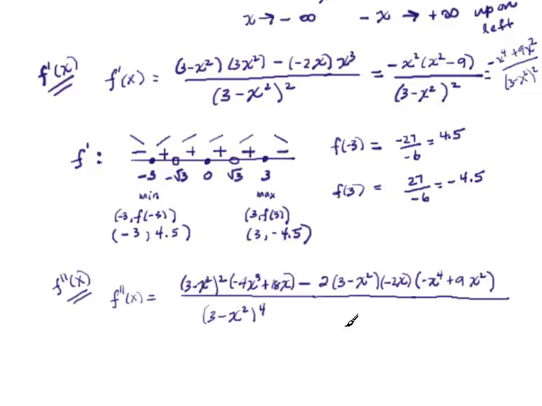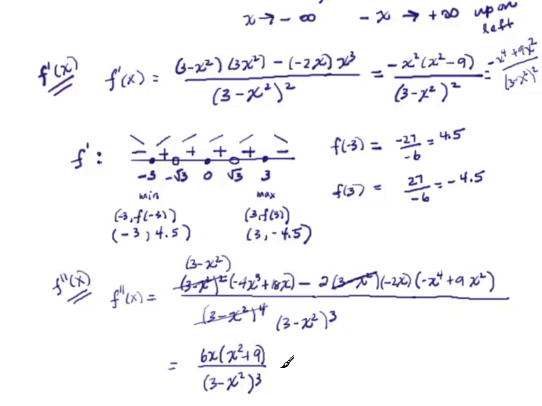Now, we're going to do a simplification, dividing top and bottom. Everything is divisible by 3 minus x squared across the top and the denominator. Okay, let's divide this by 3 minus x squared, and that would just bring the exponent down to 3. Here we bring the exponent down to 1. And here we just cross off that factor. Now if we multiply everything out and simplify, this is what we get.